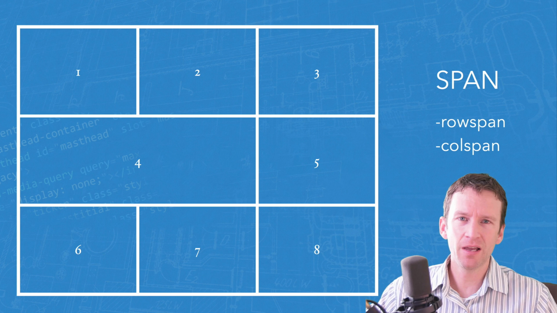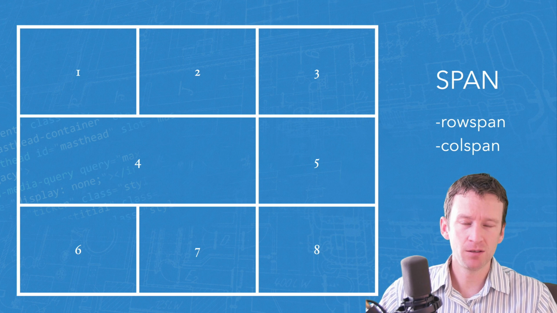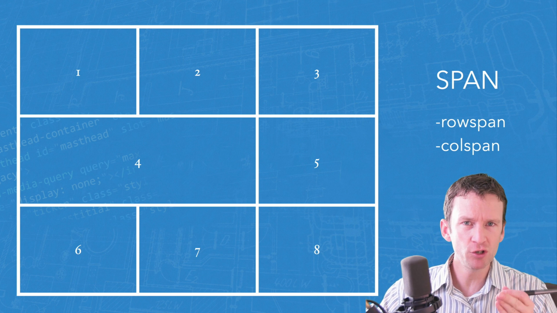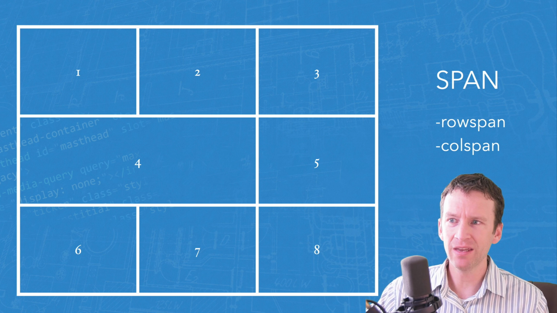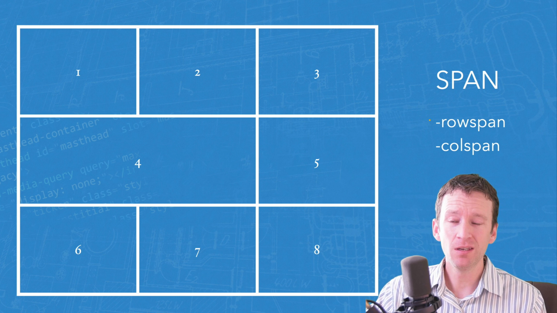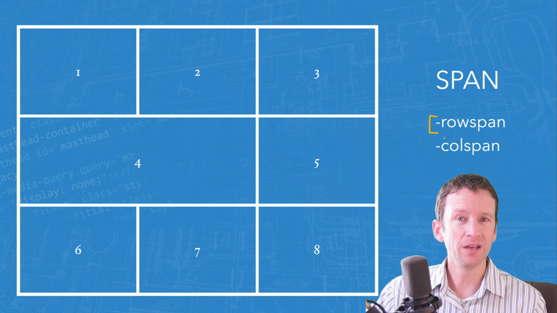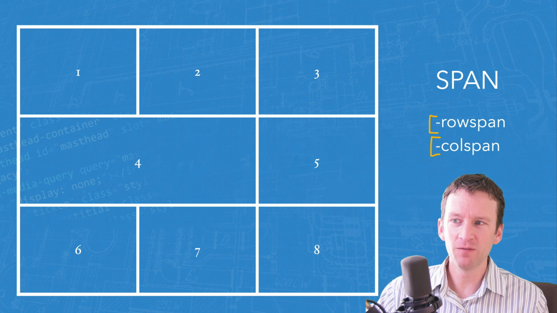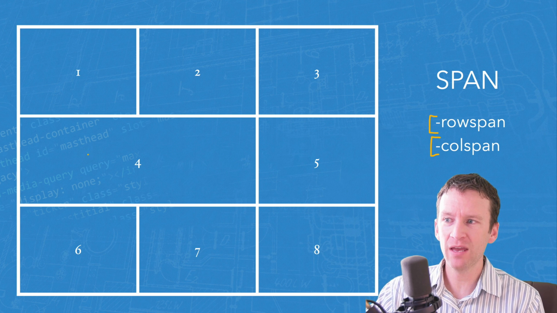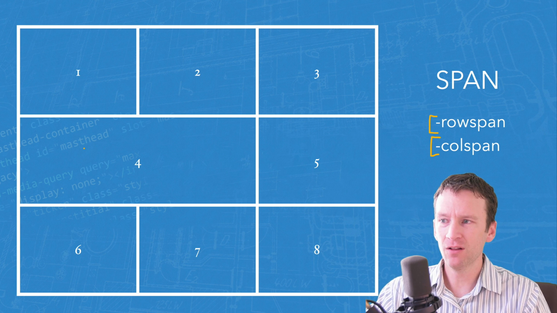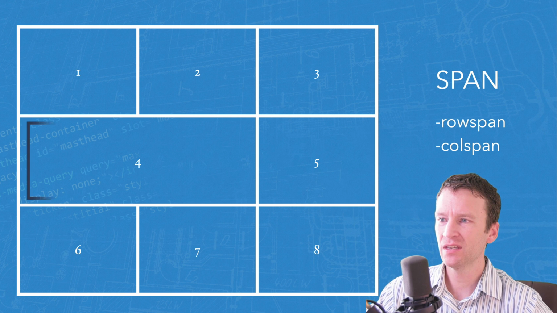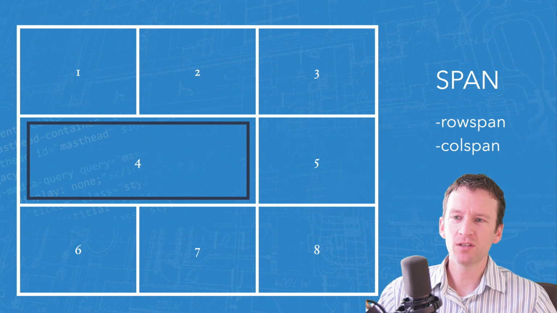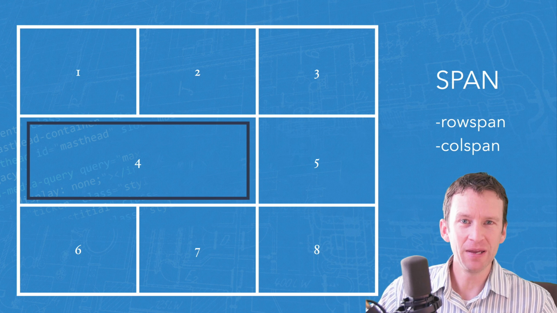Now in this next slide here, I want to show you the spans. So whenever you have 2 cells and you want to merge those together, we call that a span. Now in HTML, there's only 2 types of span. The first is what we call a rowspan, and the second is called a colspan. Now people always get these 2 confused, but the type of span we see over here in cell 4, where we have these things merged together, is what's known as a colspan.